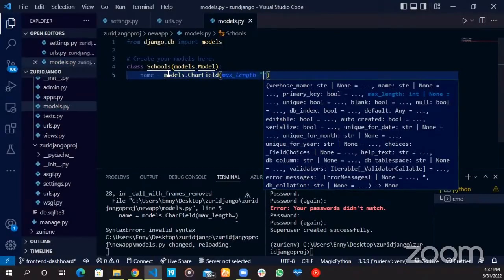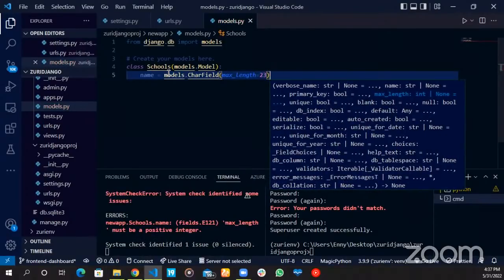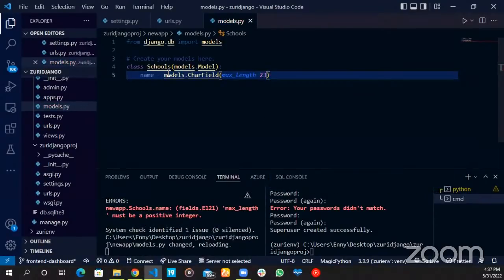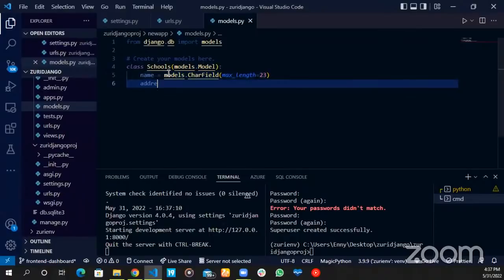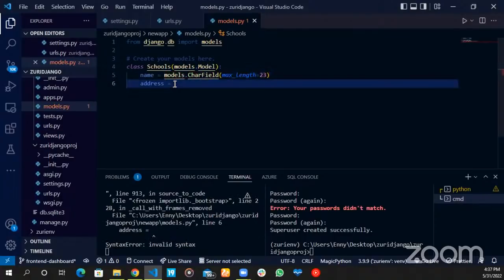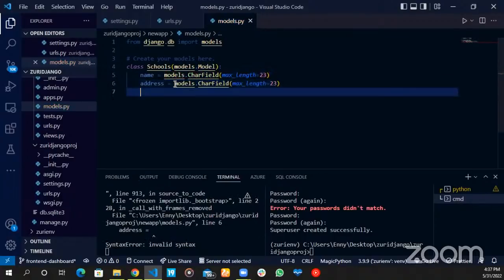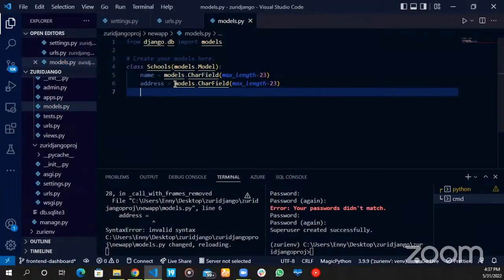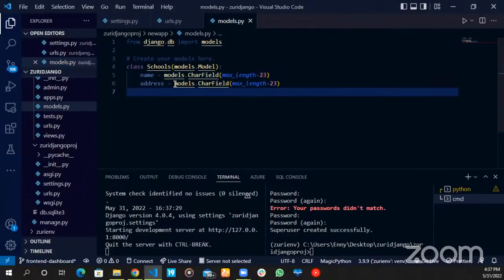We'll just be going over them later. So every school has a name, every school has an address. Name, address. Now let's just leave it like this.